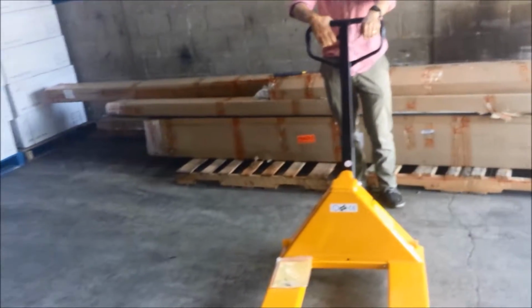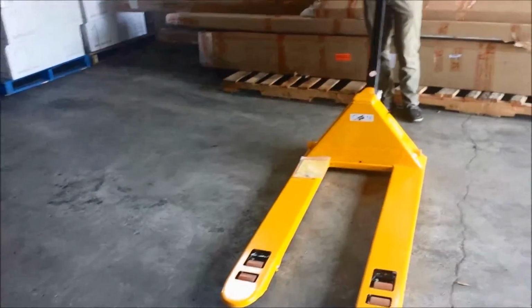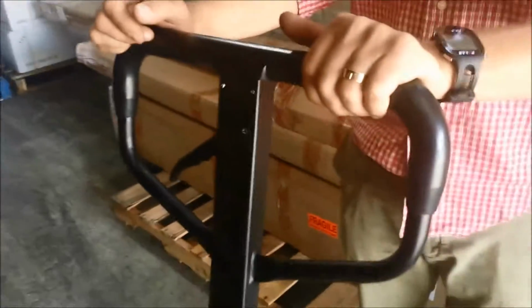It has an adjustable pump cap, which ensures a long service life, and as well, this pump truck features an ergonomic large rubber handle with 3 control levers, as mentioned before.